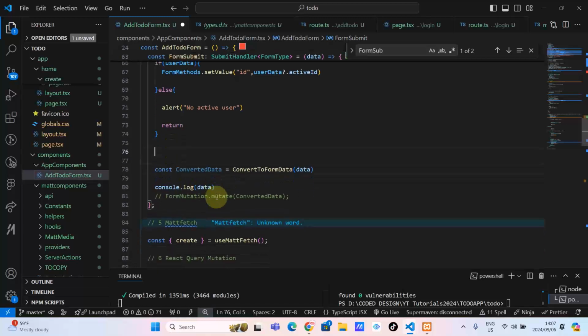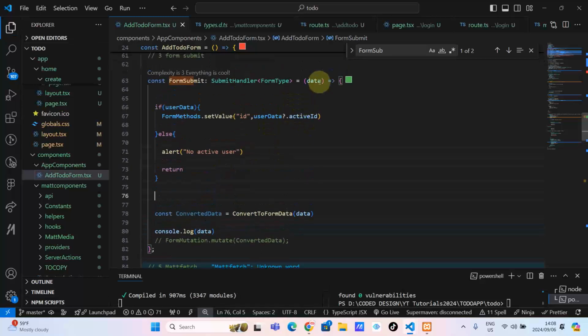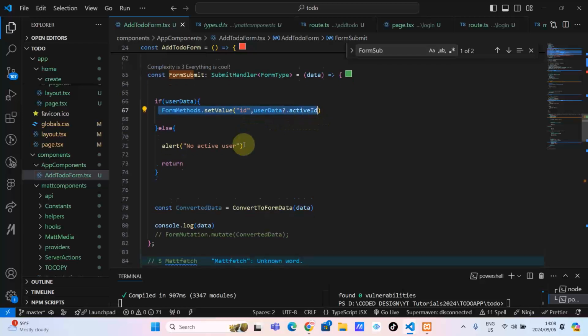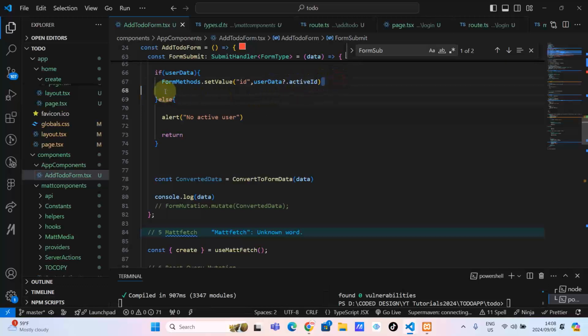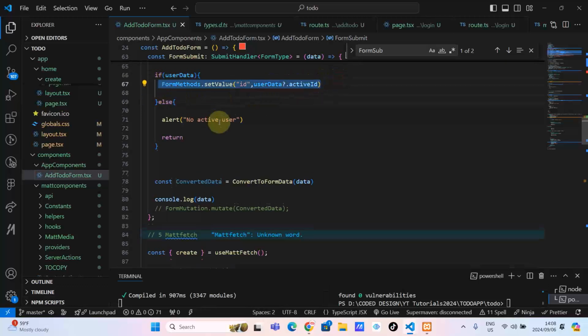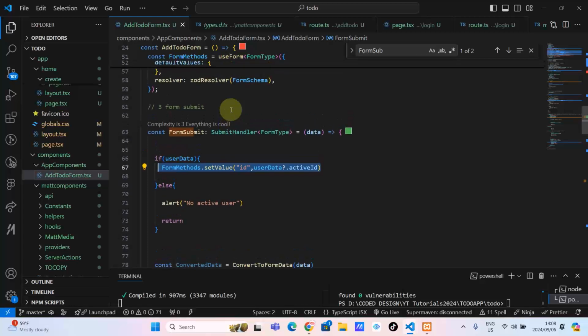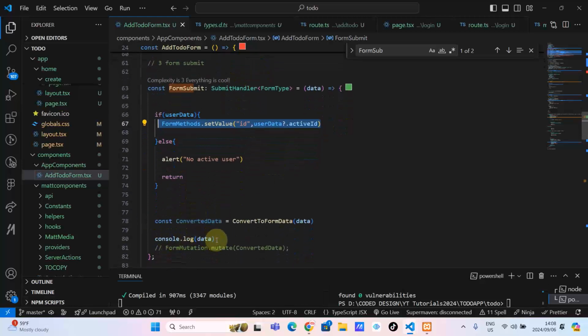Let's see, can we console log that data? Let's console log that data. As you can see, guys, we are receiving this data here. We are setting the ID to this. Maybe you might think that if we have managed to set the ID to something, this data is supposed to have the ID. Let's check if that is the case.